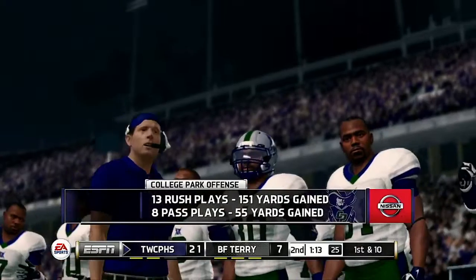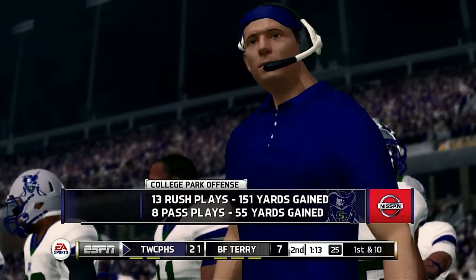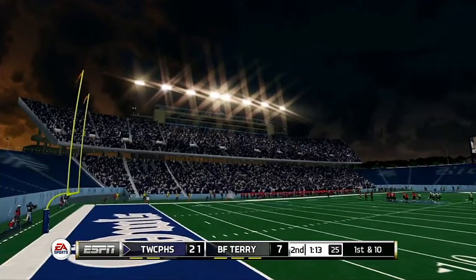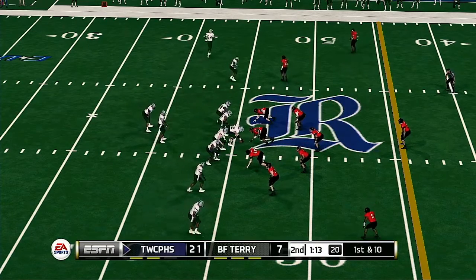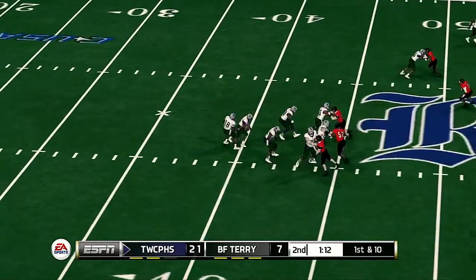Dirk, you and I have been around this coach for a long time. I don't care what their lead is going to the locker room. It's not going to be a pretty sight in there. Well, you'd like to think, boy, we've got a lead. Let's pat each other on the back. But you're right. With this type of coach, he's going to almost make you feel worse for having a lead than if you were down by a few scores. So he'll get their attention. Let's see if it helps him in the second half.